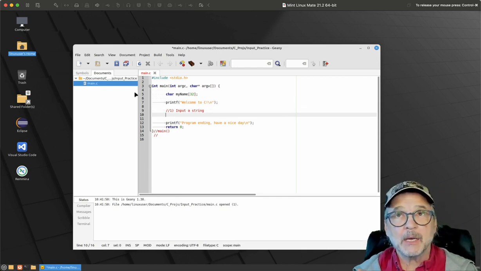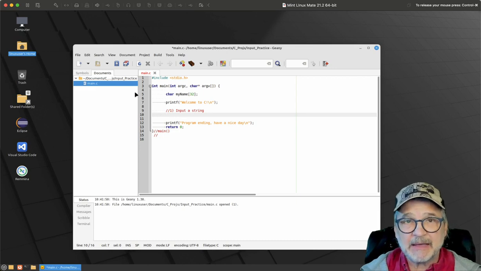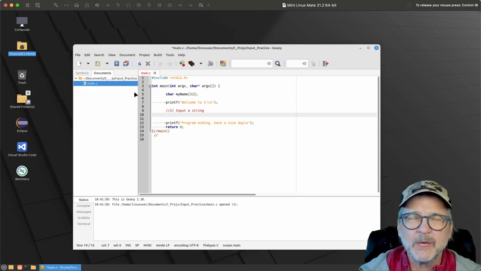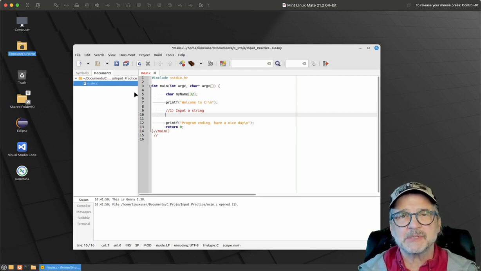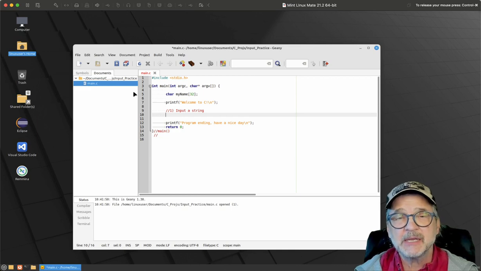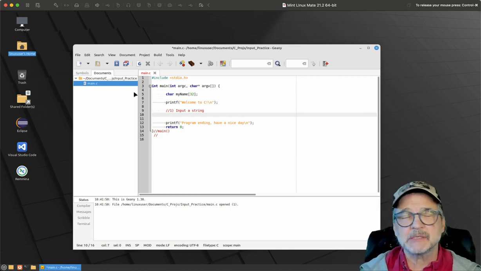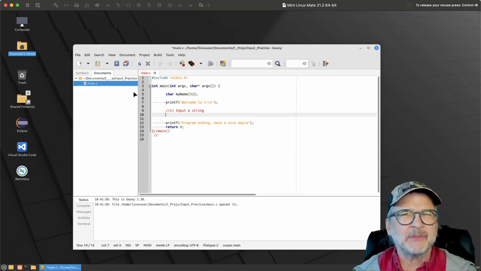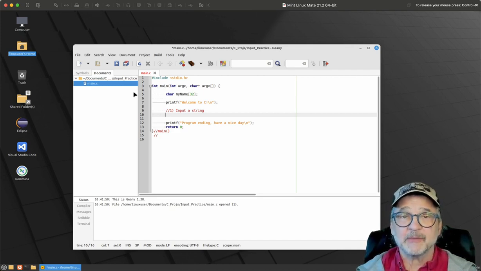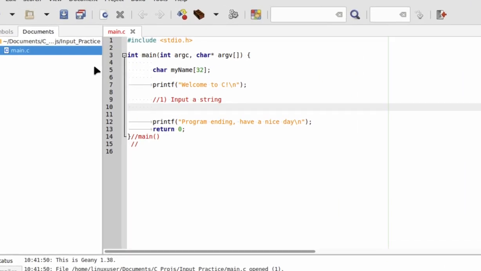Now, we're just going to use the scanf. On Windows, in Visual C, I believe you're going to use scanf_s. That's a more secure Windows scanf. On Linux and Mac OS, it's okay to use scanf. I don't even think that there's a scanf_s for those operating systems. I could actually be wrong on that, but that's what I believe.